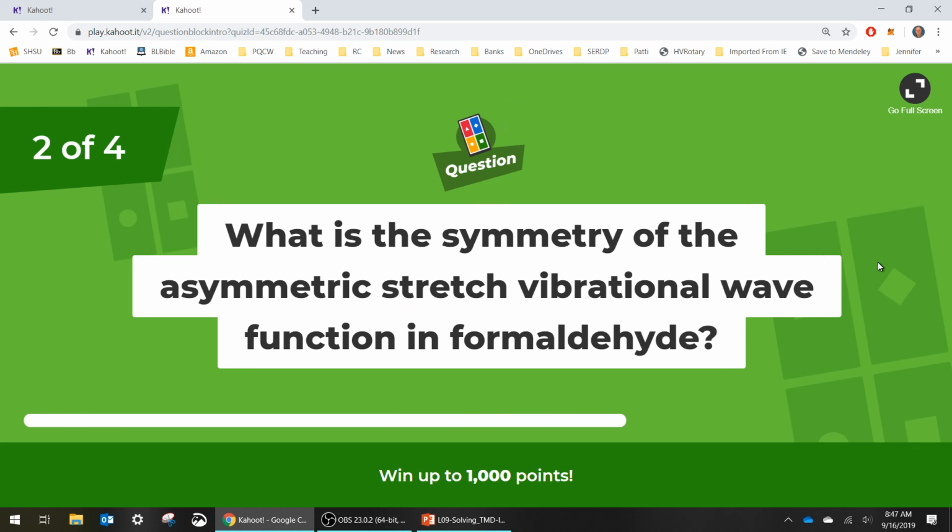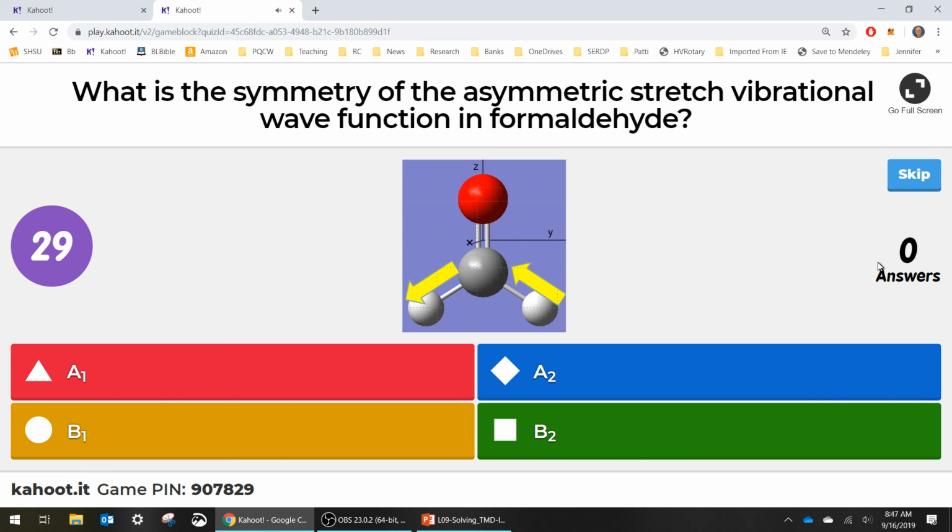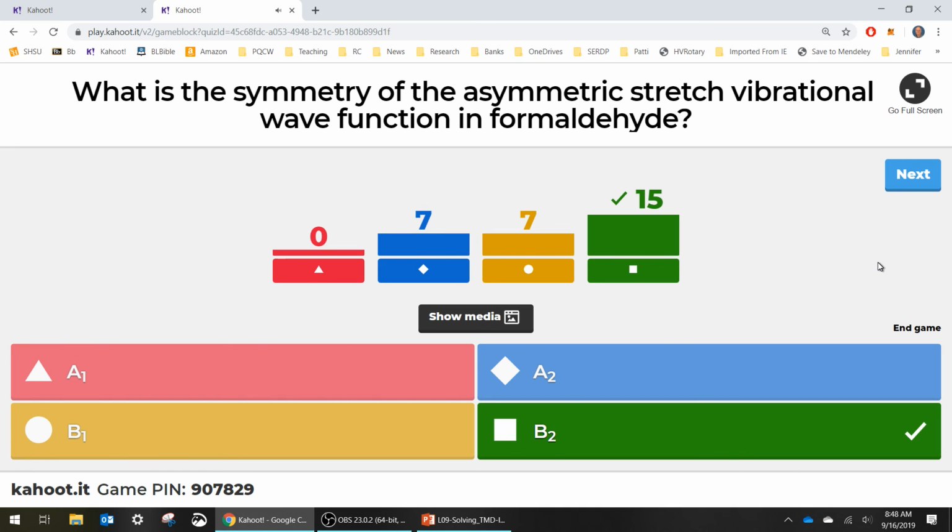The asymmetric stretch of formaldehyde. So here are the 4 rows in the character table, and here are your different symmetries. If I've done it right from memory, I'm a little nervous, but I just saw it like 4 slides ago. I haven't told you the coordinate system, but I'm hoping you can figure that out. This is a C2V molecule, and the symmetry axis is going up and down, so that's Z. X is coming out at you and Y is going to the left. So it should be Y symmetry, B2.